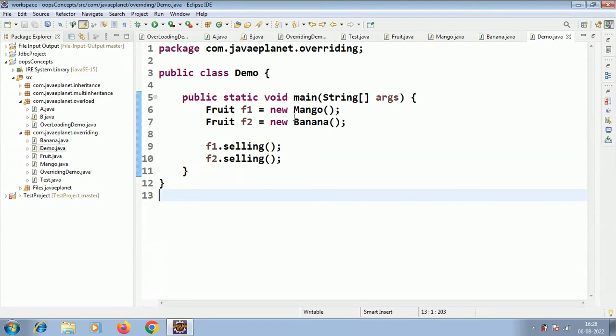We are creating the object for the mango class by using the reference variable of the parent class, and I am calling the method inside the child class. This is how we can achieve runtime polymorphism. That's all. Thank you.